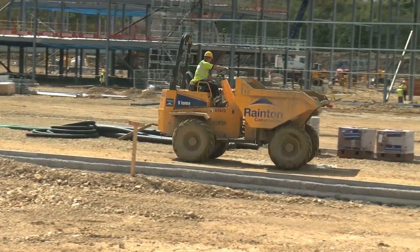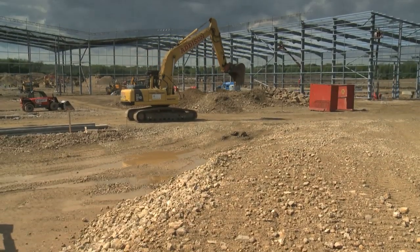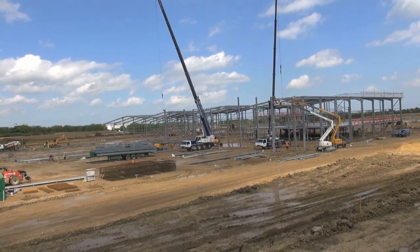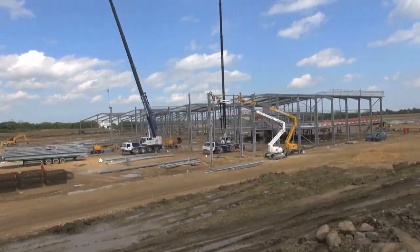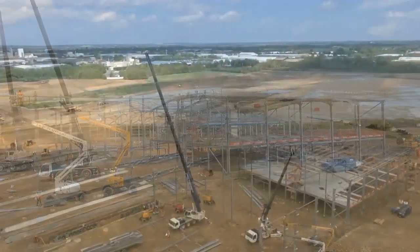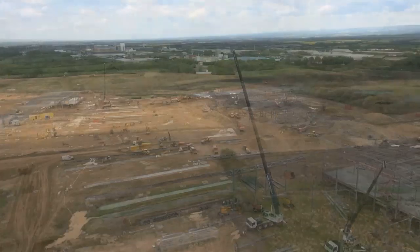Ratings and construction came on to start forming the foundations in March 2014, and then in April, Finley Structures started erecting steel. So what we're looking at behind us now is three weeks worth of steel erection on site, and we are now physically changing the landscape here forever — and that to me is phenomenal.